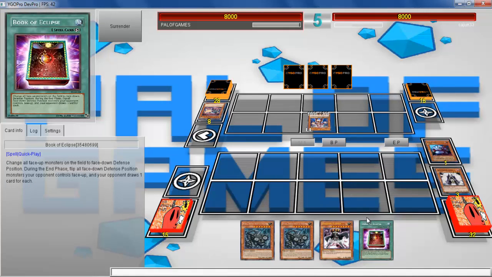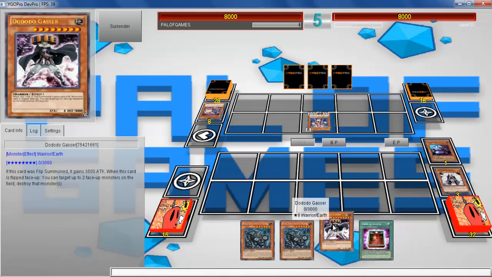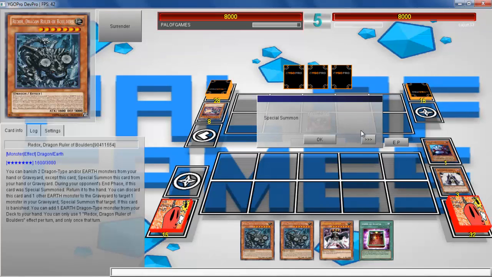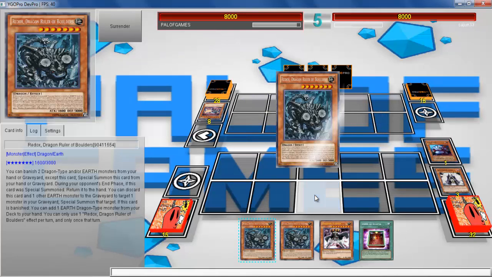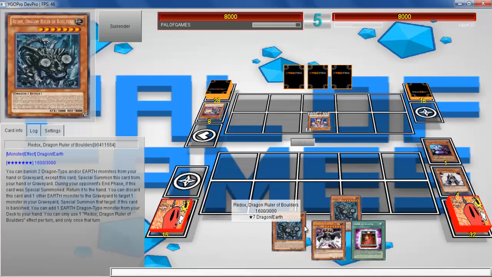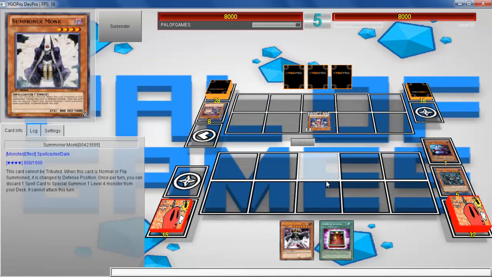So Book of Eclipse, how does this work in the deck? Well, it combos well with Gasser, which I'll be able to show you here actually, I think. So we want to special summon one Engrave. Yeah, we'll do it this way. We'll bring back Monk.